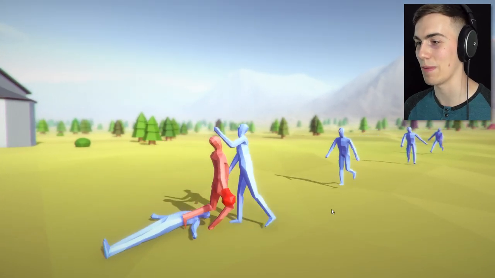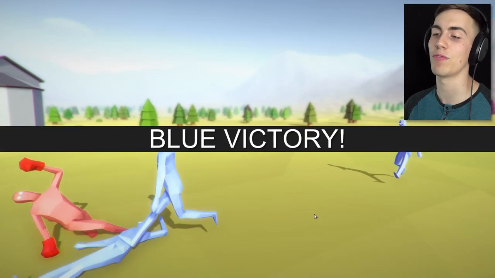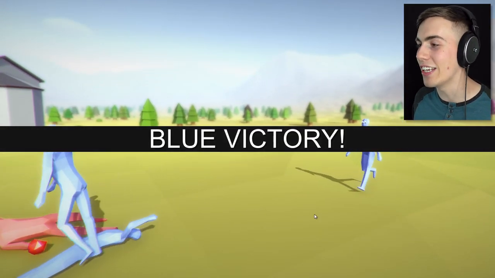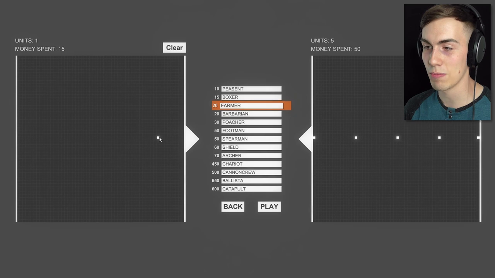Freaking punched him so hard, man. It's amazing. Come on, dude! Yes! Oh, I'm rooting for him, man. I'm rooting for him, but he just could not do it. Blue victory! What the hell? You punched him and somehow you ended up dead. Fail. Okay, so now we're gonna try farmer instead, guys.